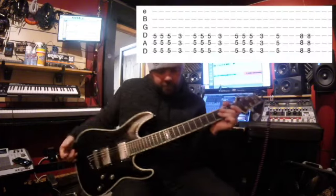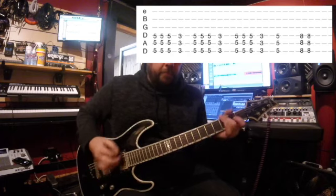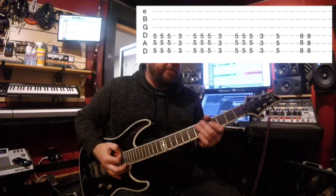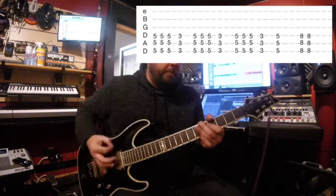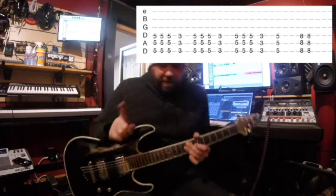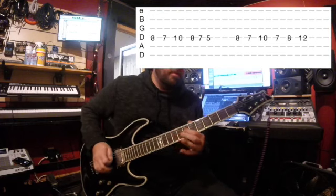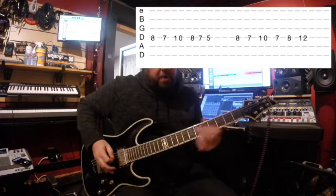And then into the chorus, we have same type of rhythm on the chunks. This guy. Which is pretty easy. That's 5-4-5-3-5-4-5-3-5-4-5-3-5-8-8. On repeat, okay? And then over that, somebody's doing, there's a lot of guitar parts. Okay, I think he's alternate picking or going with the melody.